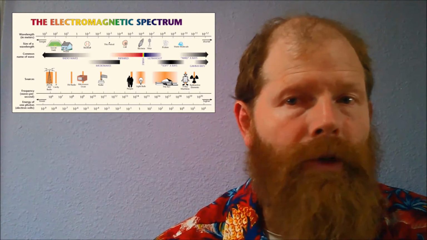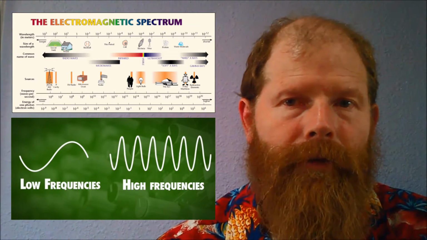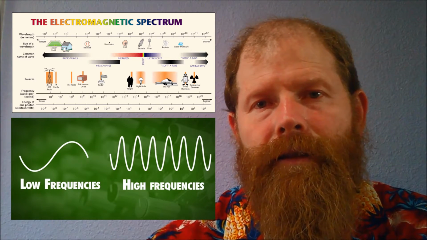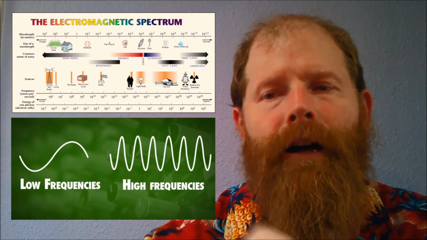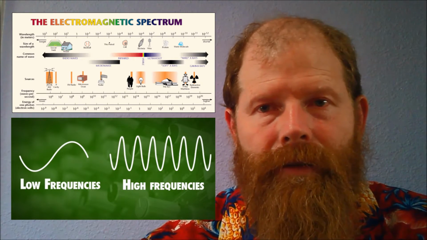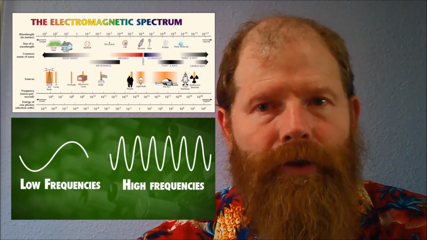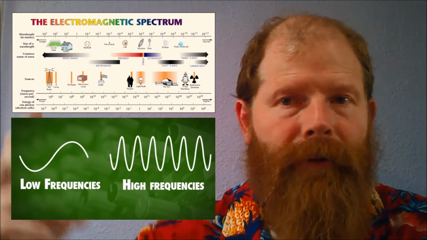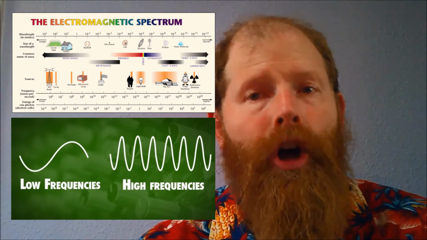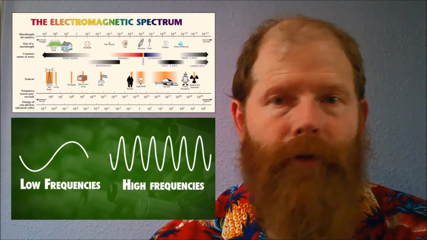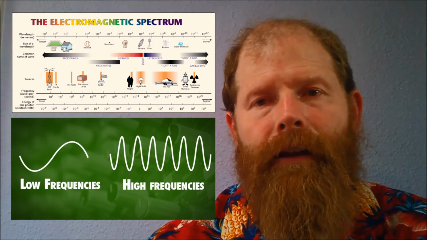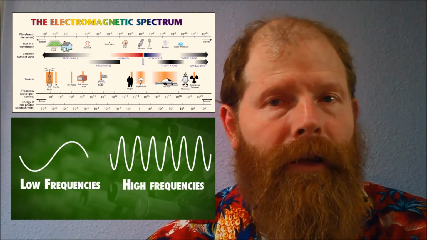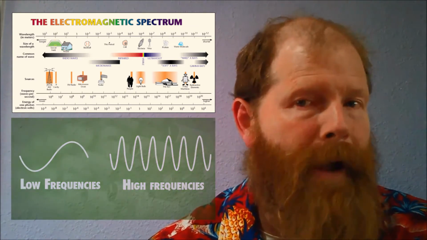If it changes very slowly back and forth, then we have a radio wave. And if it changes incredibly quickly back and forth, then it is a gamma ray. The wavelength is kind of the inverse of that, so if we have a very small frequency going back and forth very slowly, that's going to create a very long wavelength. It could be miles long for one wave. Whereas on the other side, we have incredibly high frequencies, and therefore incredibly short wavelengths because it's going back and forth so fast.